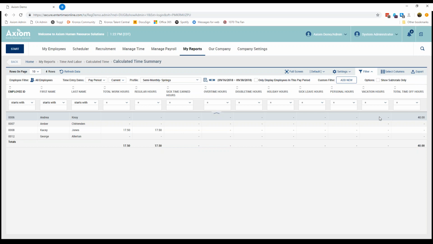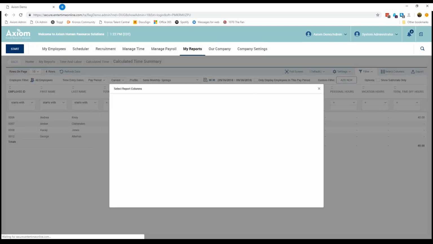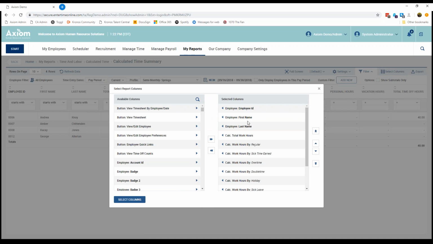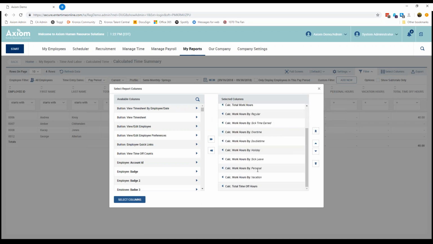Now, the one thing that kind of drives me crazy about this report is that by default, for whatever reason, and we'll look at select columns here so I can explain this, the time off, so we have our vacation, our personal, our sick leave, is shown as calculated work hours. Well, time off isn't a work hour, it's time off, right?